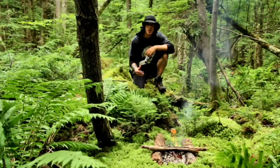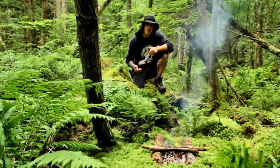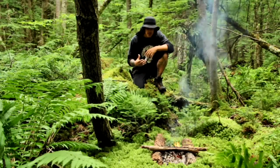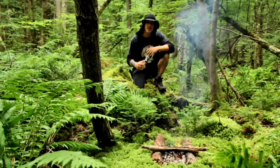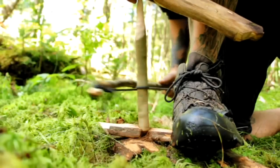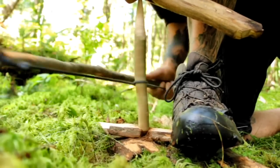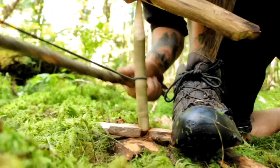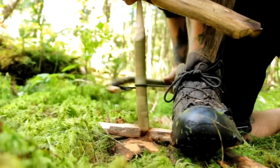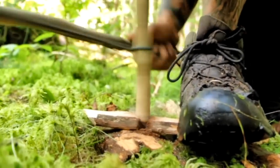A straight spindle will generate a constant heat and will require a lot less energy for you to keep it in place while bowing, allowing you to work a little bit longer on each try, and this makes the difference between success or fail. These little shocks are very bad for two reasons. The dust won't stick in the notch, it will often fall off, and so the dust will not reach the ignition temperature needed, which is said to be 700 to 800 degrees Fahrenheit.